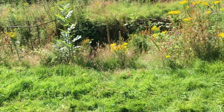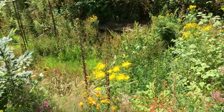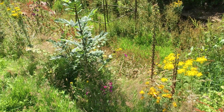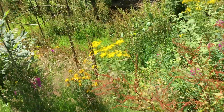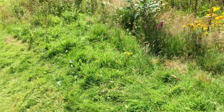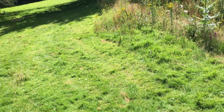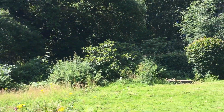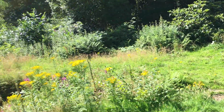And again, whether this would need refurbishing as a historical part of the gardens, I don't know. Or you could just make this bigger. Lots of water lilies in, and be great for frogs and newts, and they've got a wild section over there that they can go and hide in. Lots of mixture of plants there.